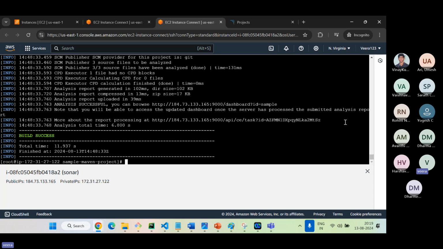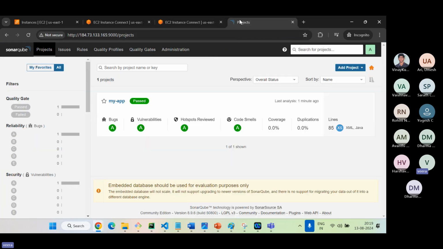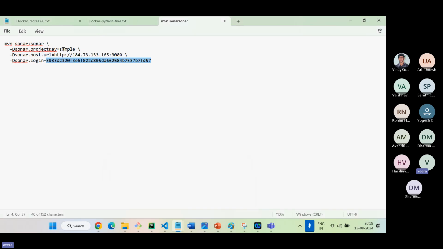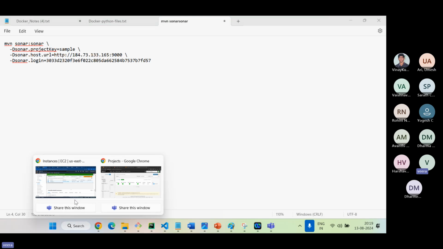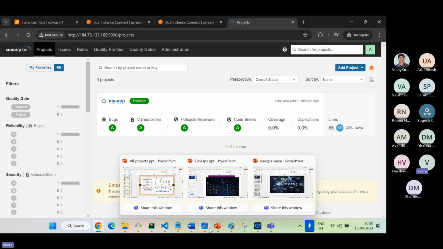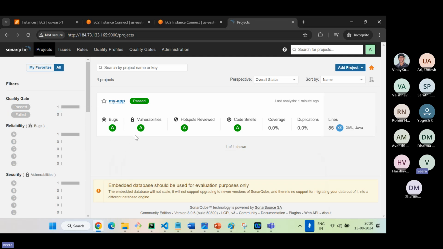Which project exactly do I need to update? The endpoint is generated from the sample project we created, so this is the project name. Immediately SonarQube will give the result here in your projects window. So now, okay, the project is updated. You can run this endpoint anywhere so that from there it will update here.